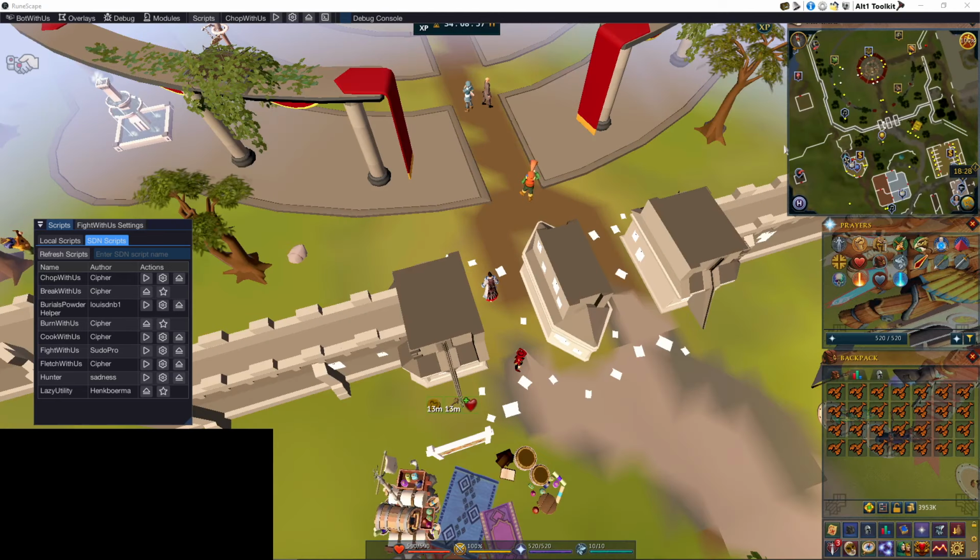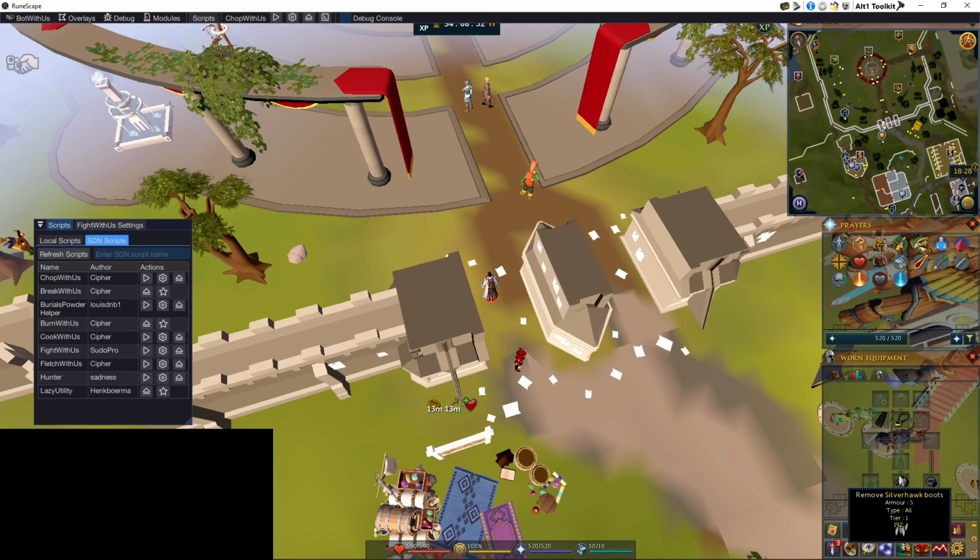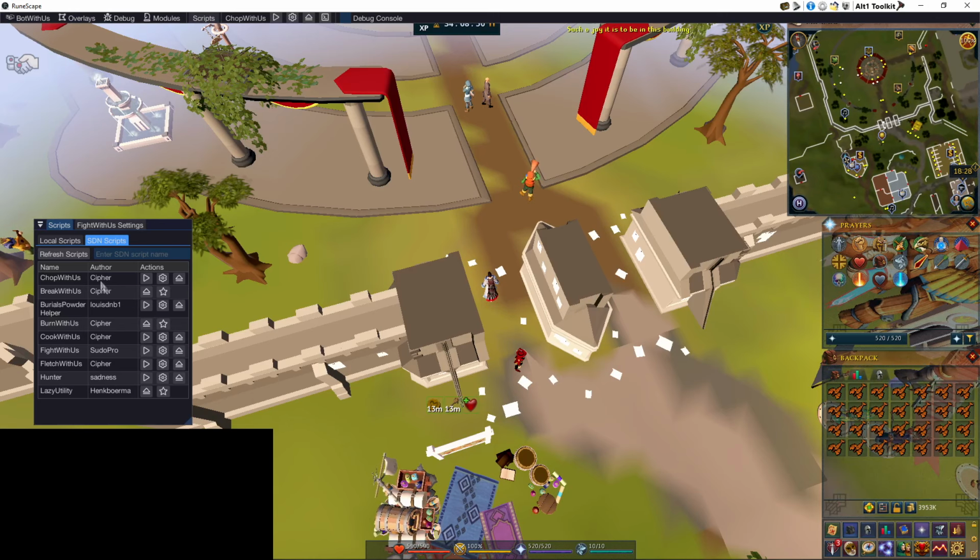Alright, ladies and germs, it's finally happened. Okay, we hit 52 agility. I'm going to check and see if we still got a bunch of Silverhawk feathers. I'm going to run this script right now, and we're going to see if it'll actually walk us out there, or if I have to manually move us out there.